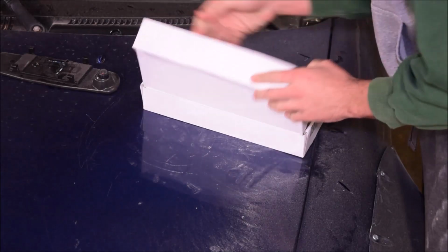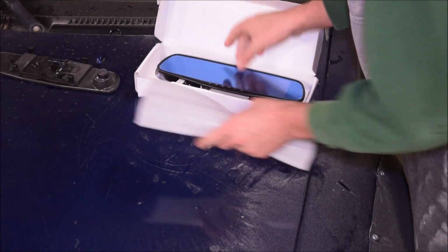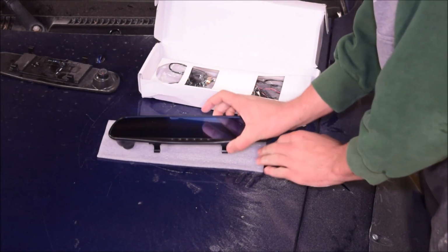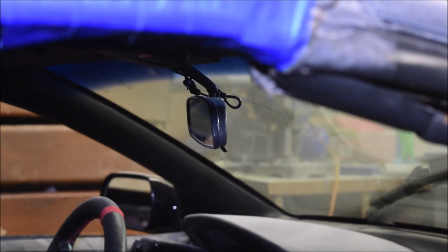So I did that, got a whole new mirror in, and now I have a whole extra backup set of camera and wires just in case. And if I decide to fix the other mirror and am able to, then I'll have a backup. But yeah, that was not a fun setback.